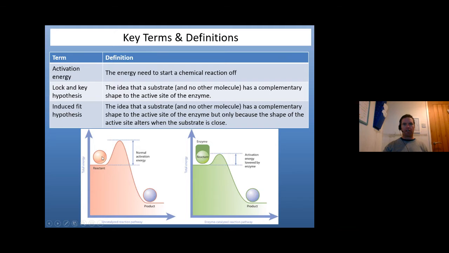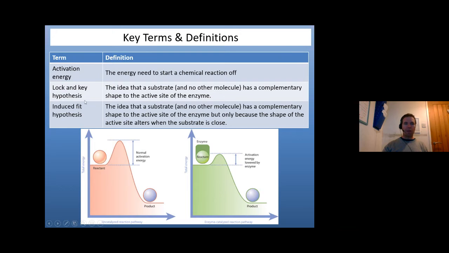So the reactants will naturally, eventually turn into products, but this can take anything from weeks, months, years, or longer. What enzymes do is they lower this bump of energy, this energy barrier, and therefore make it easier for these reactants to overcome that energy barrier. So by reducing that activation energy, it'll make it easier for those reactants to become products. And as a result, it happens an awful lot quicker.